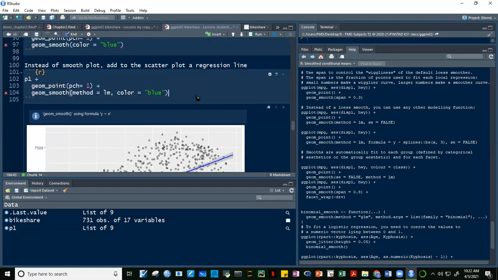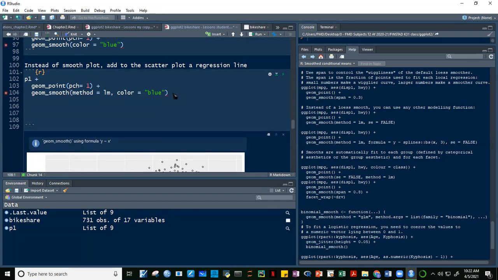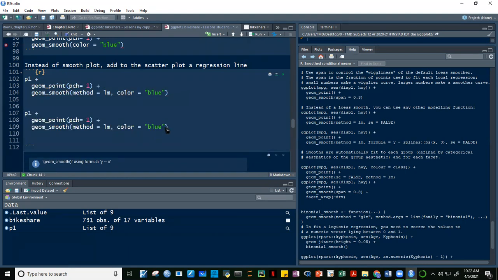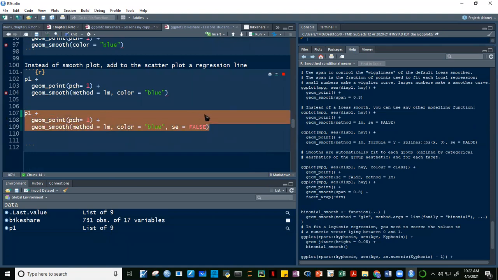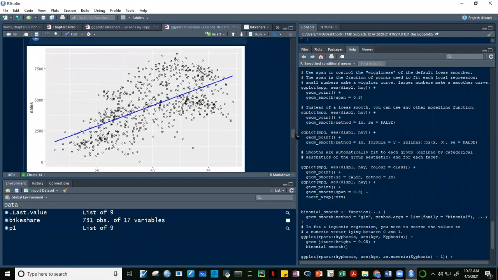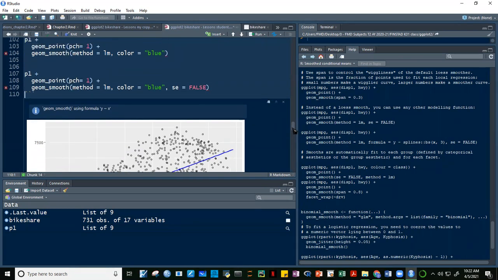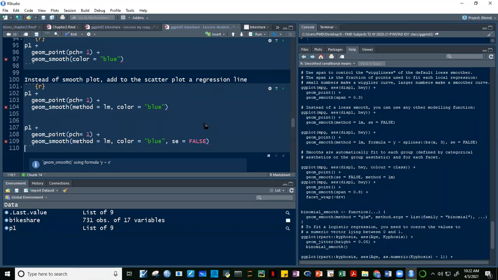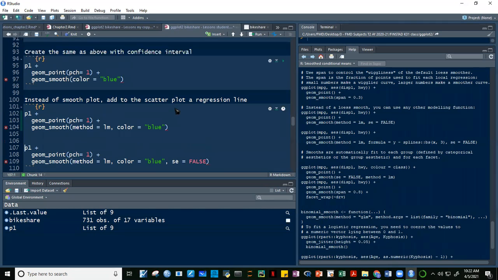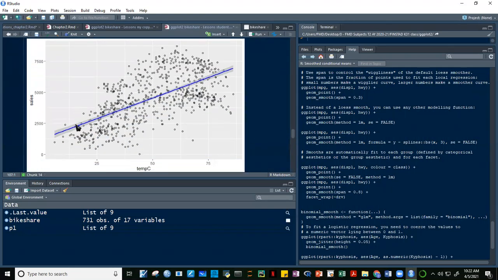Okay, if you don't want that, sabi natin, if we don't want to include the standard error, okay, kailangan i-false natin siya. Run natin to. Okay, so wala siyang standard error. Okay. Personally, guys, I like including the standard error para makikita natin kung saan yung band ng 95% confidence interval natin. And this one. So that's our standard error. That's our 95% confidence interval.